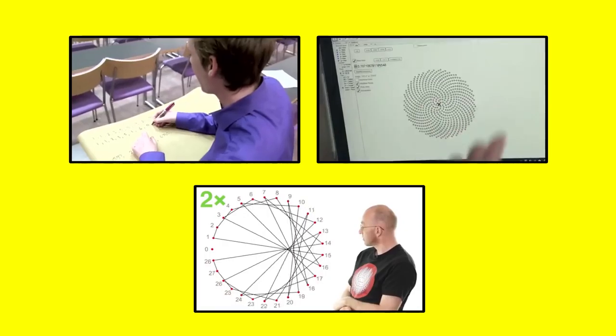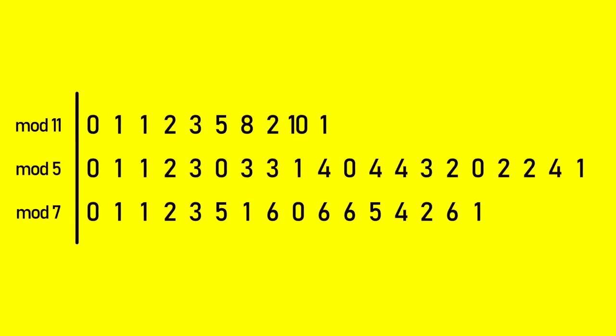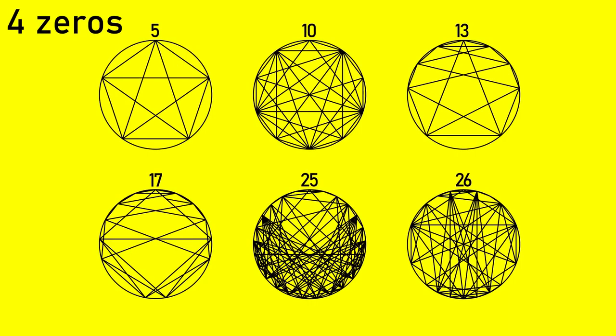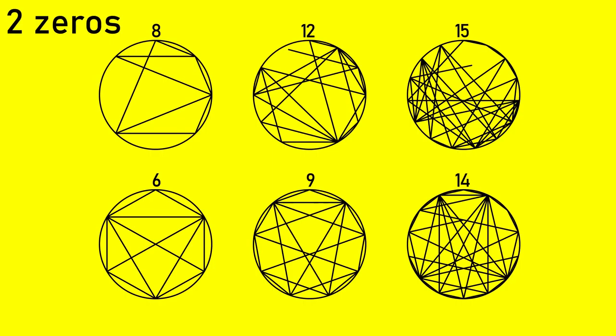However, during my research on these designs, which included watching a few great videos by the channel Numberphile, which you should totally check out for supplemental material, the links are in the description, I picked up on the fact that each looping mod sequence contained either 1, 2, or 4 zeros. Now there are proofs that exist as to why the number of zeros is always 1, 2, or 4, but I was more interested in their correlation with the symmetry of the resulting designs. I noticed that sequences with 4 zeros always seemed to make symmetrical designs, sequences with 1 zero always made asymmetrical designs, and sequences with 2 zeros seemed to go either way. So perhaps it would be nice to figure out why that is, and see if there's a way to prove that those patterns hold up for any integer modulus that we use.